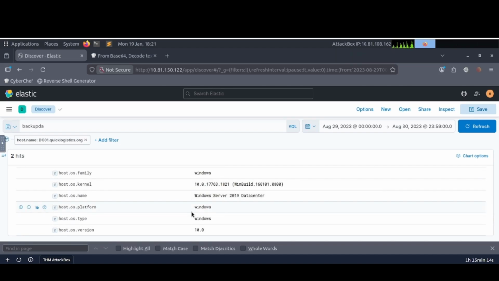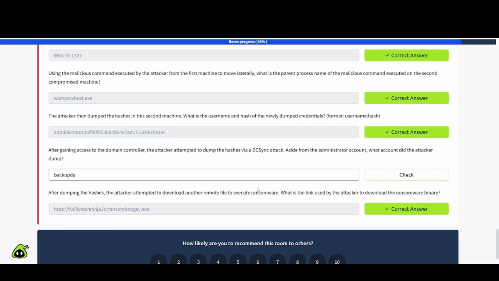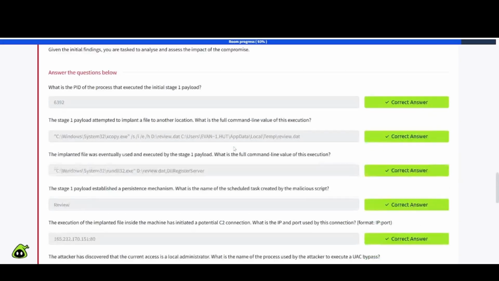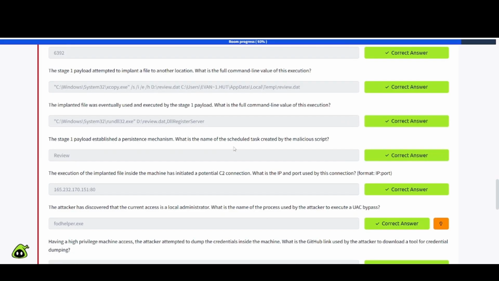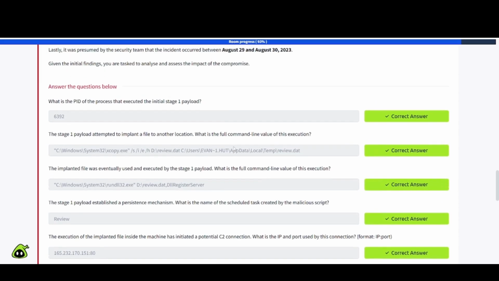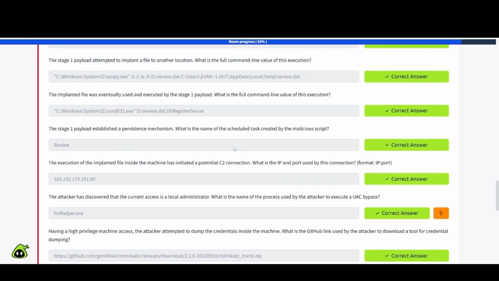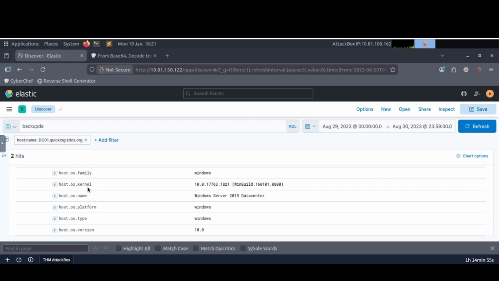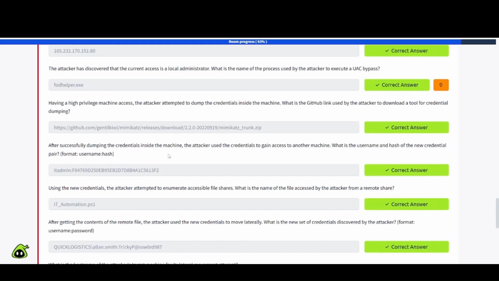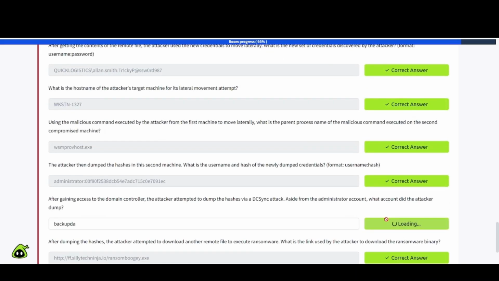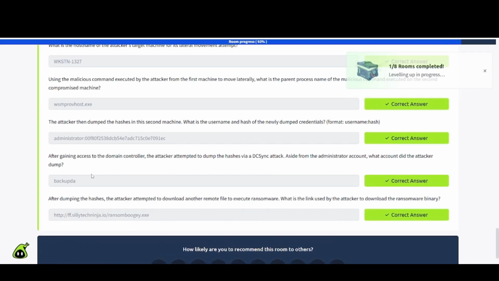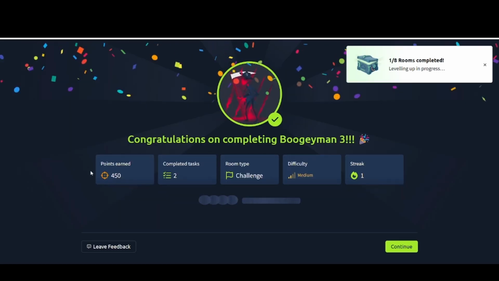But this was quite the trip going through this particular room here. I mean, we had to go through quite a bit, look at different areas and such. So a lot of Sysmon logs, a lot of rearranging of those different fields to look at. So you really have to play around with any tool out there, but especially these SIEM tools to try to get the hang of these things. But we stumbled our way through these and got these particular answers here. So I'm gonna plug this in as our last one and hopefully wrap up the video. Okay, so we're done with that.